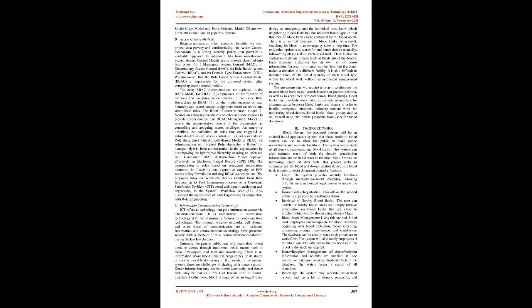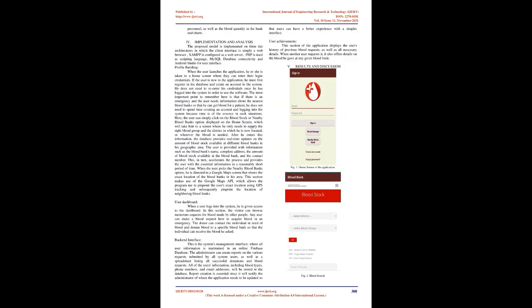comparing access control models. The many RBAC implementations are explored, as the base model for RBAC emphasizes the function of the user and assigning access control to the users. Role hierarchies in RBAC focus on the implementation of user hierarchy and access control assignment based on senior and subordinate roles. The RBAC constraint-based model focuses on enforcing constraints on roles and user sessions to provide access control. The RBAC management model assists the administrative person of the organization in controlling and assigning access privileges.